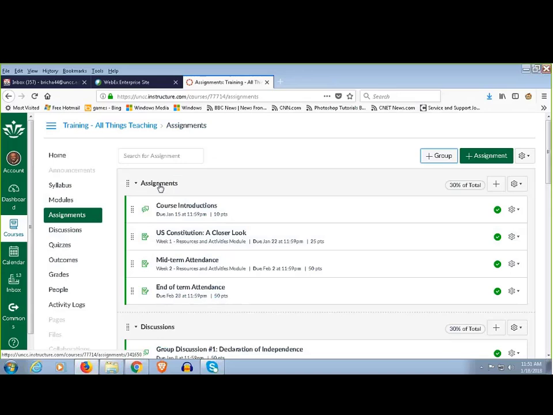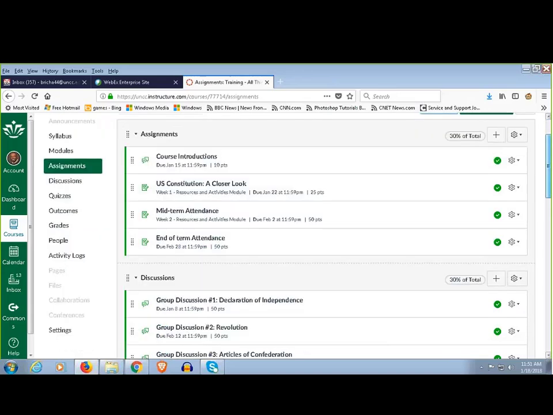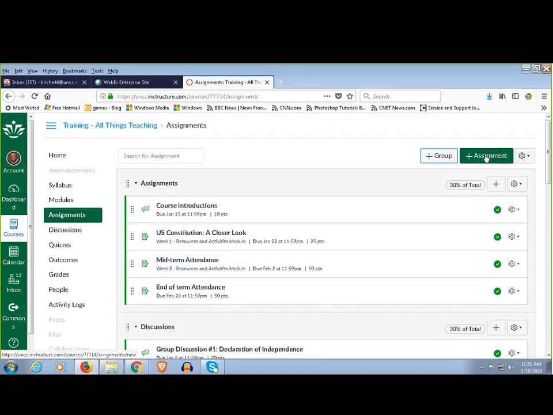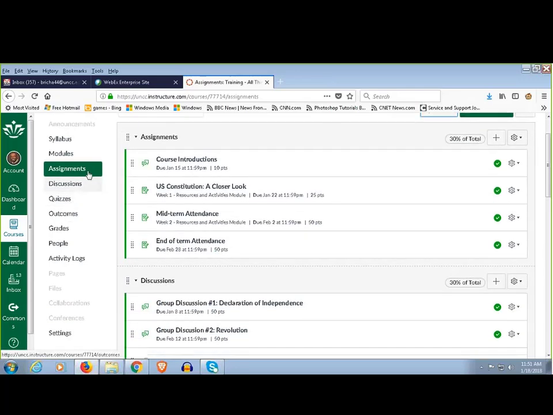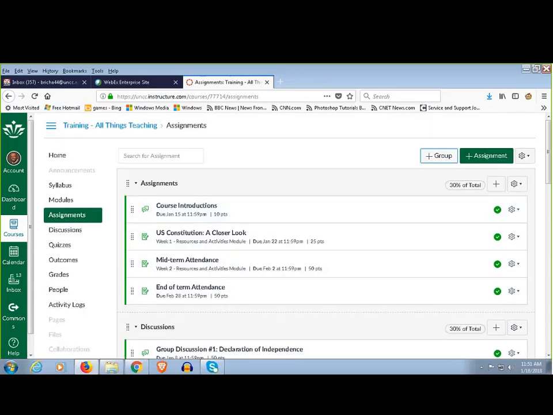Once I added all my assignment groups, I then went and created each assignment by clicking here the plus assignment, or I went in assignments, discussion, quizzes, created there, and as I created there, the link dropped inside of the assignment tool area. Once I have each of the assignments in its respective groups, then I clicked on the gear icon.